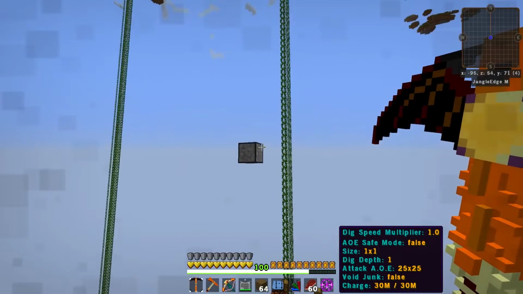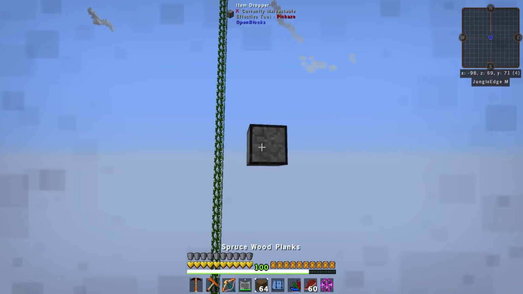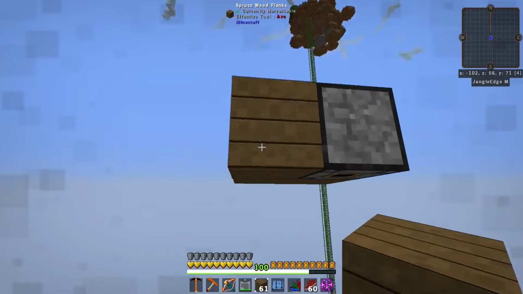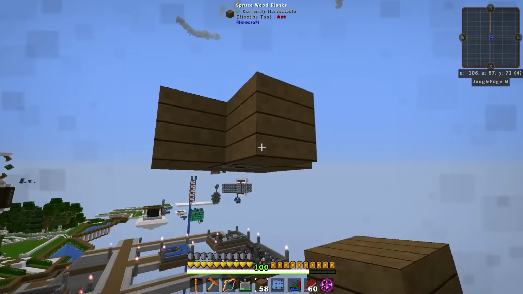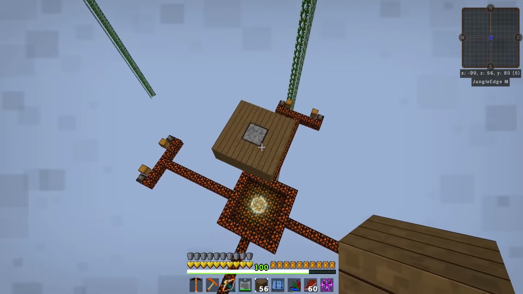But what we have here is this guy, which I believe will solve the issue. Now, what we are going to do, first of all, is we're going to build a little thingy around here. And we're going to use this guy to help our situation out.